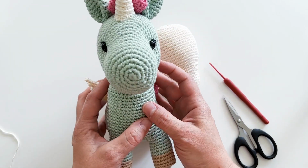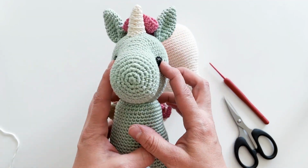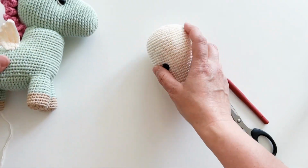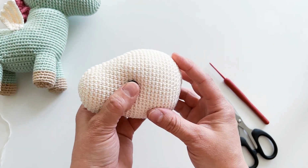And here you can see how I did it. You can see they are pushed in and it stays like that, and it looks nice. So I will show you how to do it, and it's not so complicated.